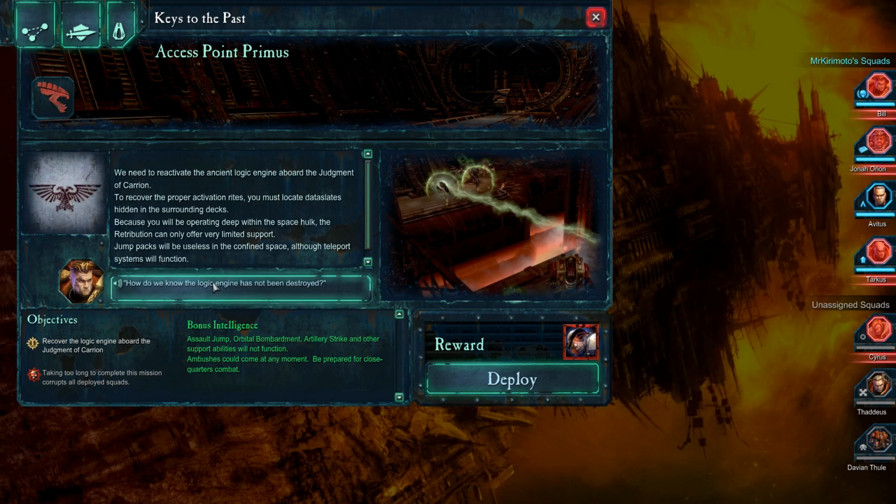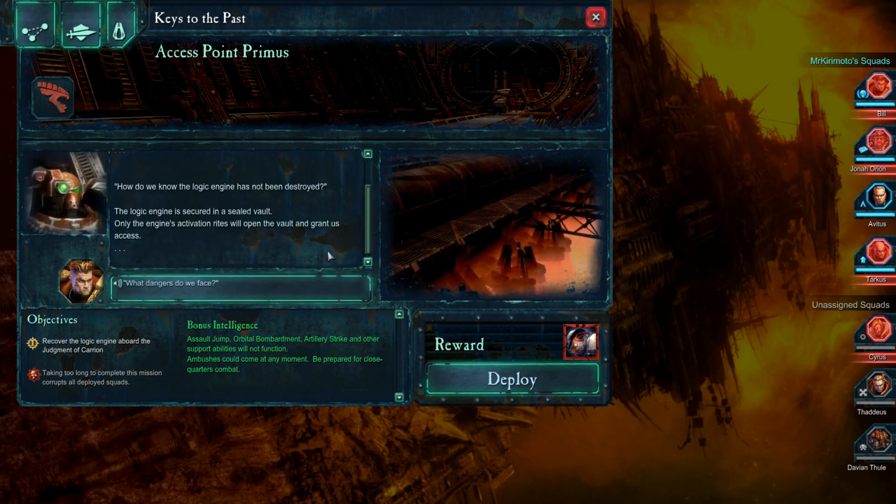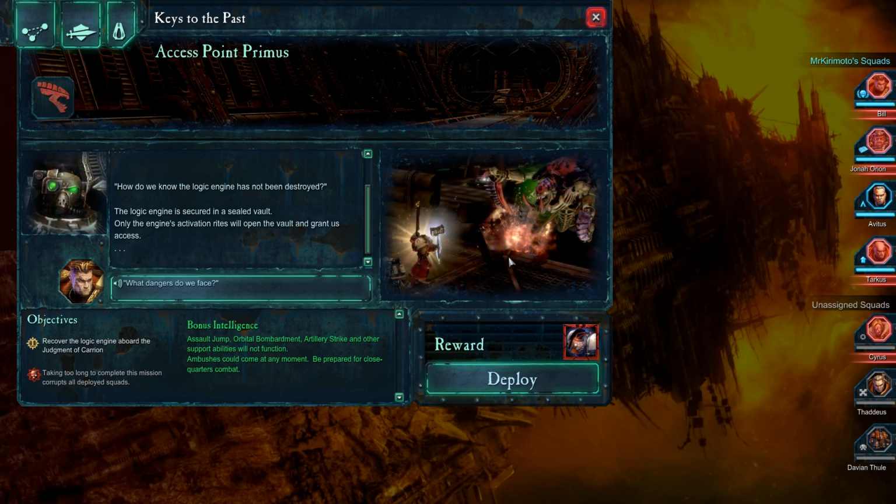Oh. Okay. The logic engine is secured in a sealed vault. Only the engine's activation rights will open the vault and grant us access.